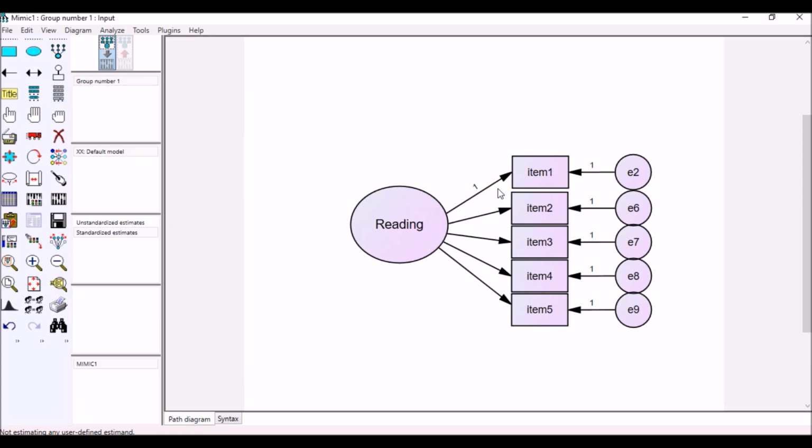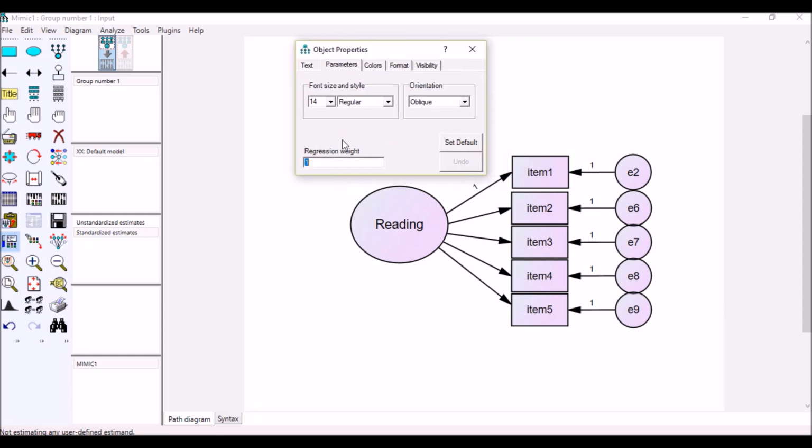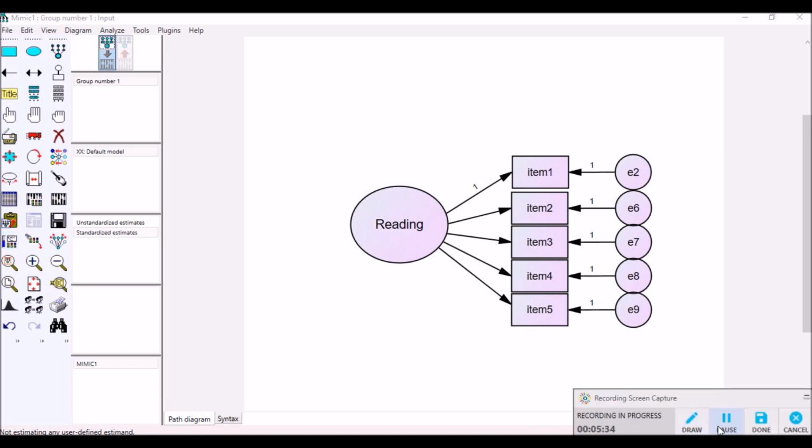A reminder is that one of these beta or regression weights, which are represented by the one-headed arrows that are running from reading to items, should be fixed or should be set to 1. It's already been done by AMOS automatically. But if you do not see that little 1 beside any of these arrows that run from the main latent variable to your items, you should put your cursor on the arrow and double click so you can get to see the regression weight, and just put a 1 there if you cannot see it, and close the window.